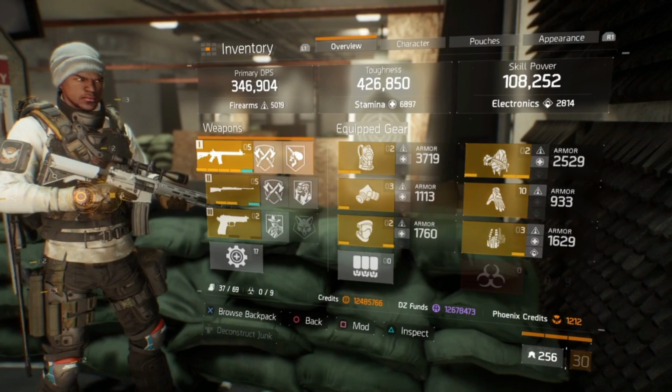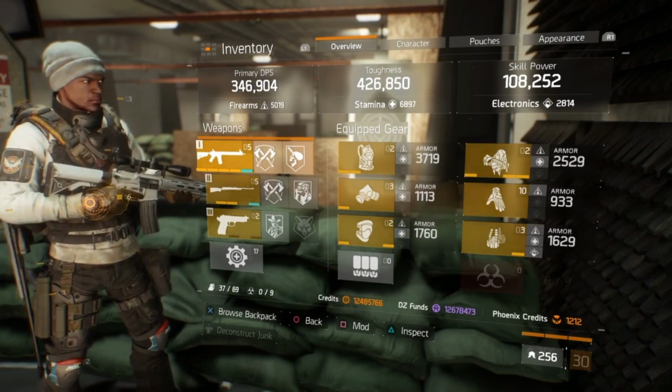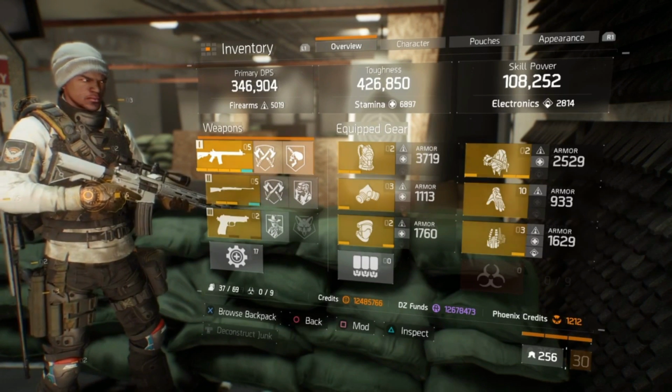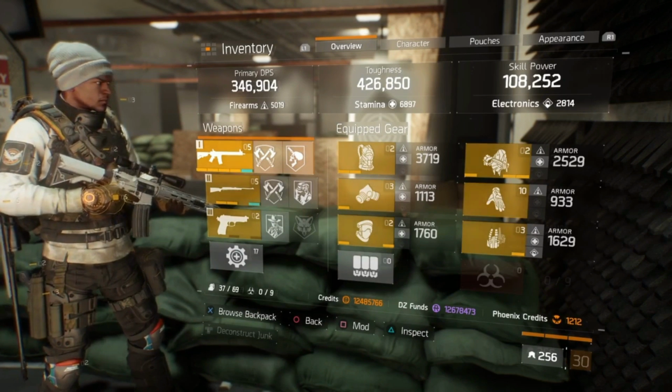So first off, we'll start with the build by looking at the stats across the top. You can see here my firearms is at 5019, my toughness is at 426,850, and I have 108,000 skill power.